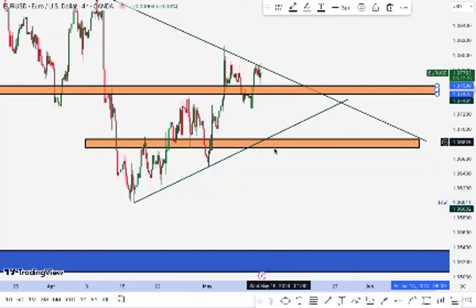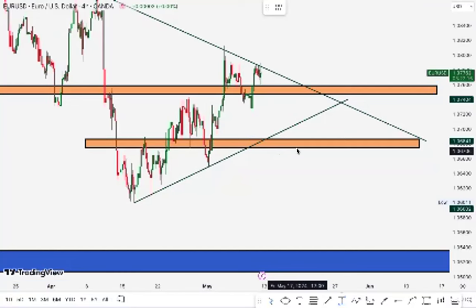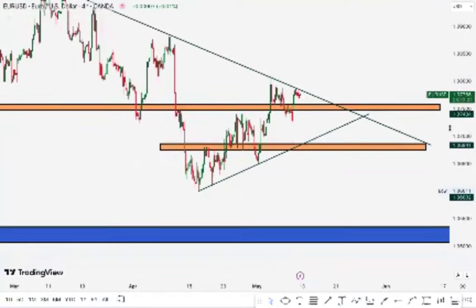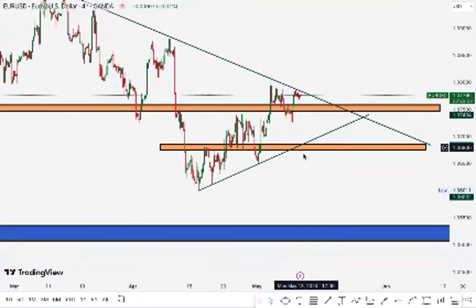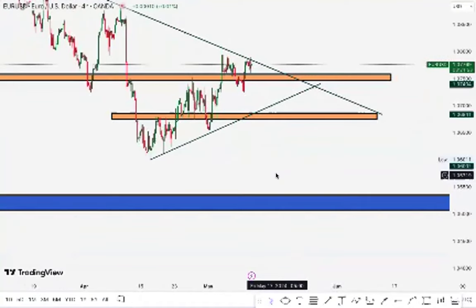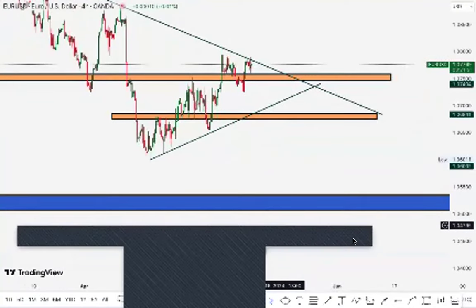And see the market break below this bar here. So I know that I have free space from here to here, and this is over 100 pips, about 137 pips, roughly 140 pips. So with three entries, you should be looking at 300 plus pips. So wait for the market to break this yellow bar right here at 1.06841, and then you should see the euro collapse all the way to this key level at 1.05385. So that's that for the euro dollar.